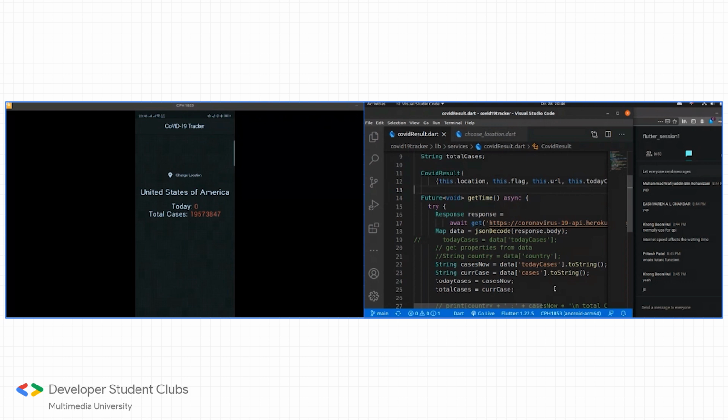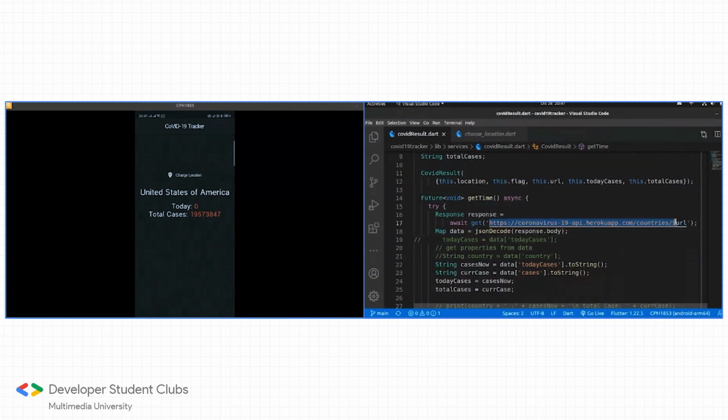When we create a future function, it returns us a promise, and that promise will be answered sometime soon. The gist of it is, we need to give the function some time to complete the promise. So in this case, what's the promise here? The promise here is the get request for the URL. Let me just enlarge my VS Code. Yeah, the promise here is this.